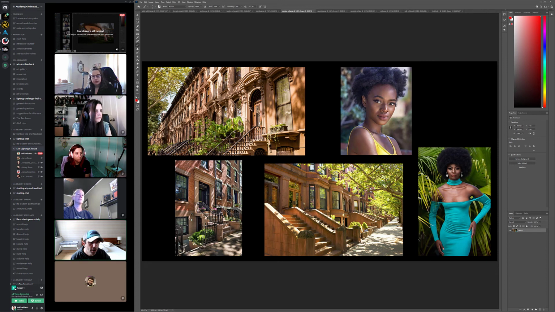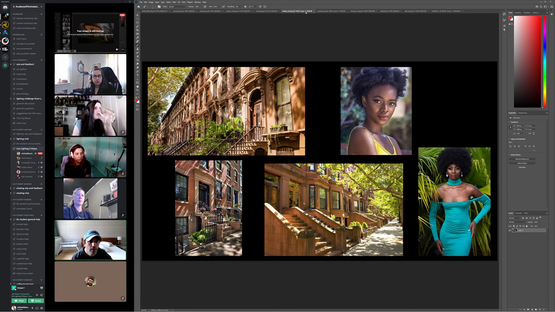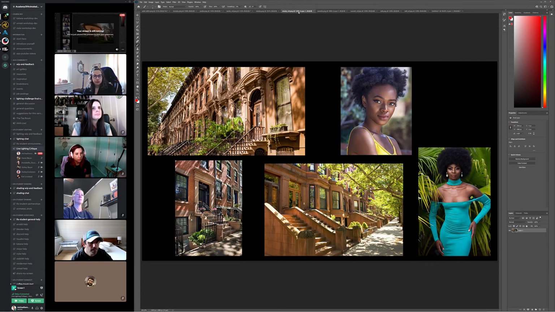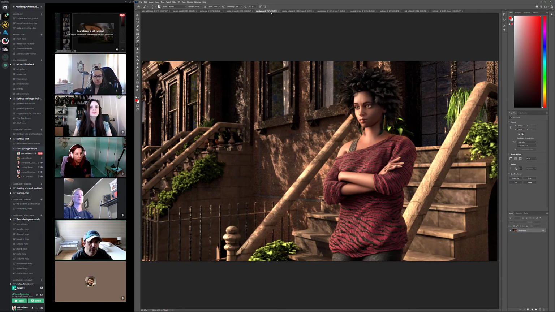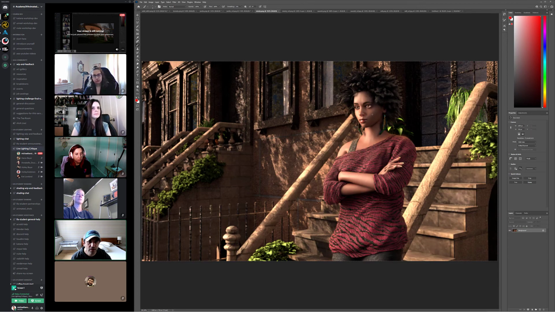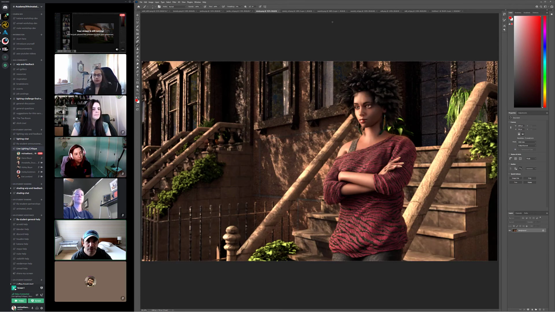And then in terms of the character and her lighting, I'm looking at this woman here in the bottom right, and the specularity across her face and across her torso. I feel like I'm picking up more detail on her skin and everything than in here. So I feel like the specularity needs to be a little bit tighter.